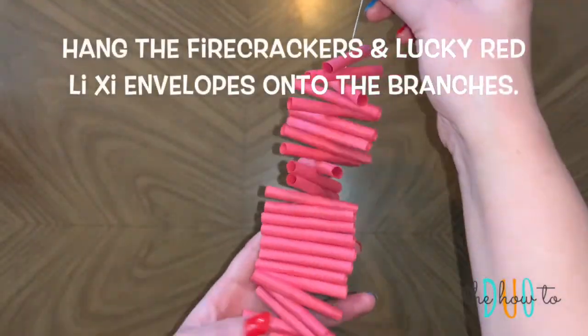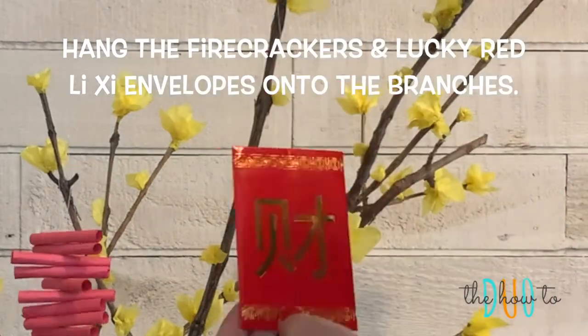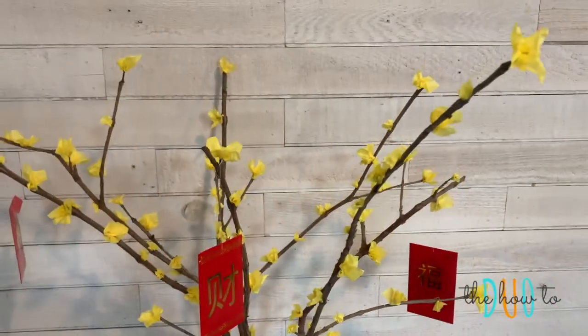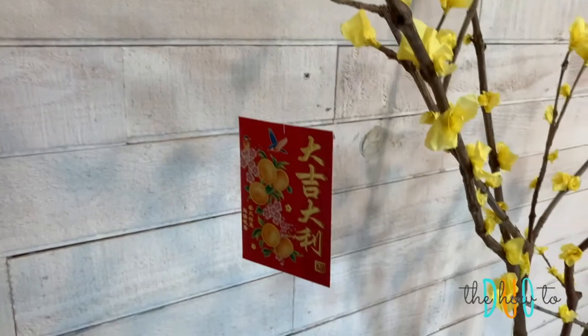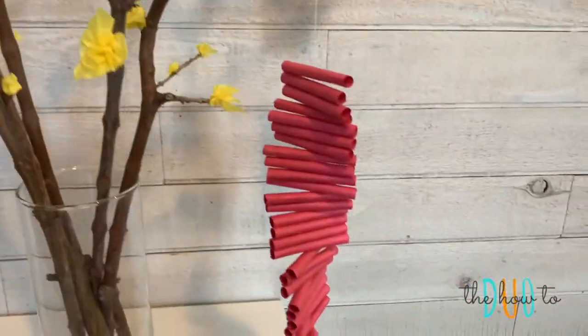Final step is to hang the firecrackers and the lucky red lisi envelopes onto the branches, and it all comes together. This is a project I've been doing since I was in elementary school with my siblings. We'd make it for my dad to take it to his grave, and we still do it today as adults for both mom and dad. We absolutely love it, and we hope you enjoy it too.